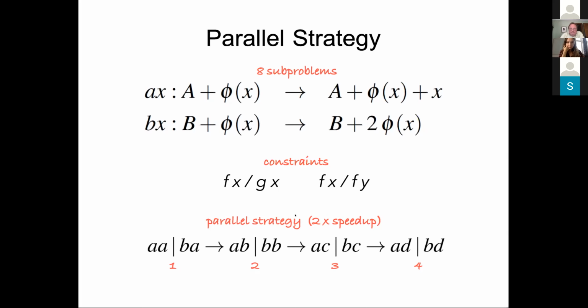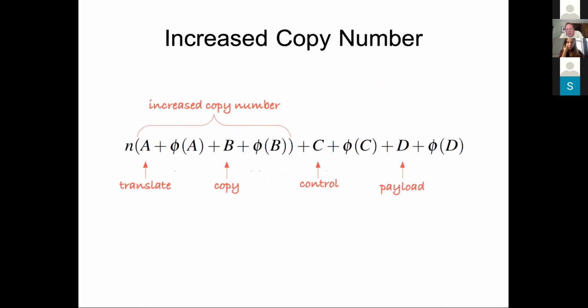Can we do better? Well, I mentioned that the bacterium did not actually have 70,000 instances of the gene which encoded the ribosome. But as a simpler first step towards achieving parallelism in a self-replicator of this sort, we can simply increase the gene copy number. That's the term that geneticists use, copy number, when a gene is duplicated. So instead of having a single instance of the translate and copy programs and this translate and copy plasmids, we can have n instances now.